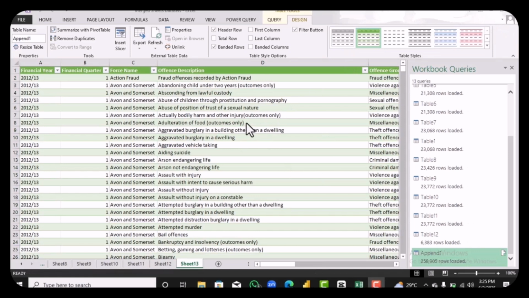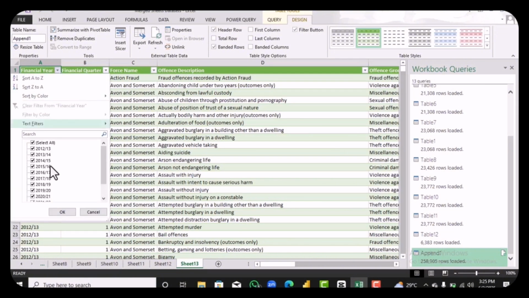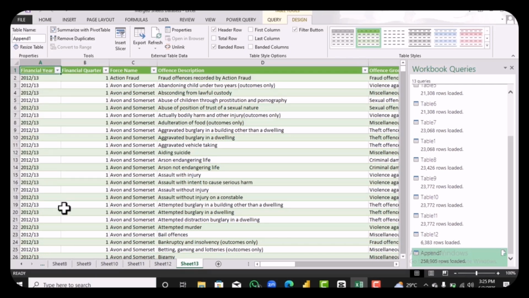Now it has successfully merged all our sheets into one clean data set. If you click on your filter arrow, you will see every single year, 2012, 2013, 2014 to 2024. So this is how you can merge multiple sheets together.